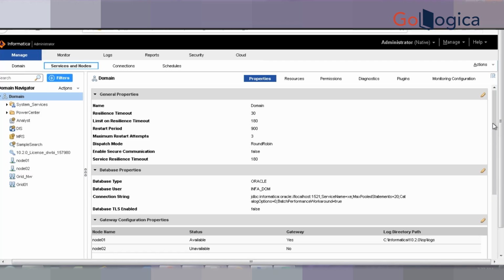Okay, so it will ask you about upgrading the domain, right? Upgrade your domain or change the domain. The option will be there when you run the installer: generate a new domain, create a new domain, or upgrade a domain. It will show you. So we are going to upgrade the domain to a new database, right?